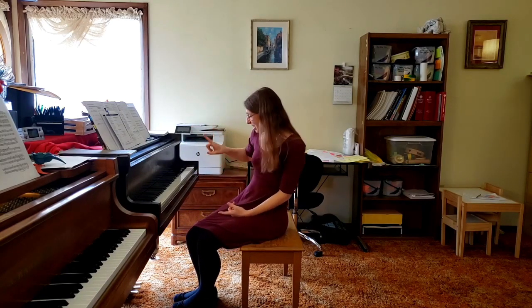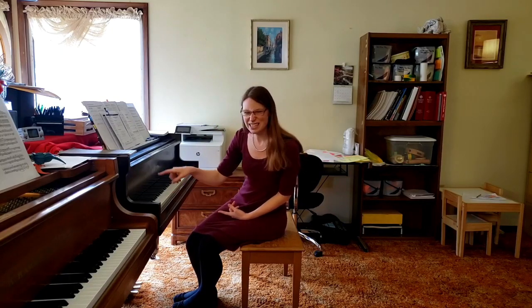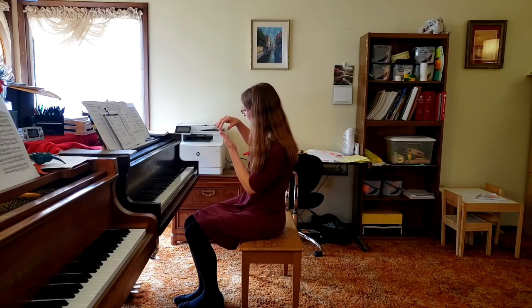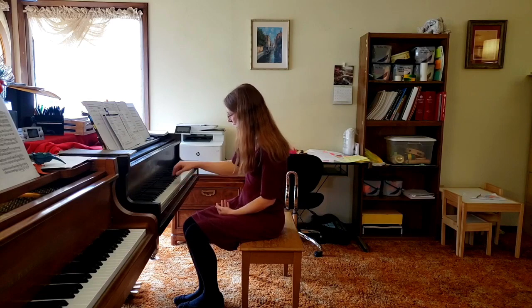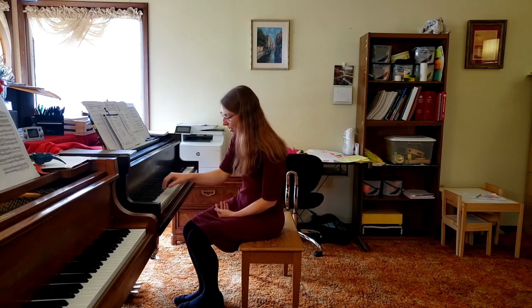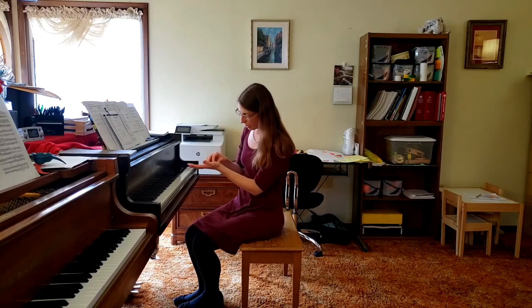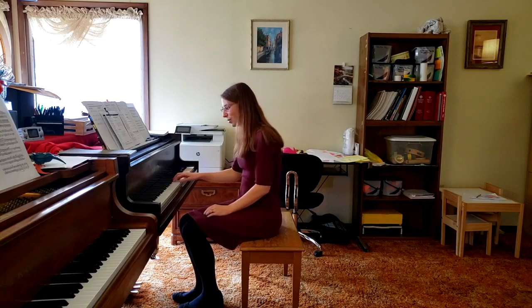If you're playing with one finger, remember that we don't want to stick your finger out like this, just because that's not great technique for the piano. Instead, if you're going to play with that finger, try to have your whole hand together and just have your other fingers resting while that one finger is playing. It looks easy, but it's really quite tricky to get figured out. So do your best.